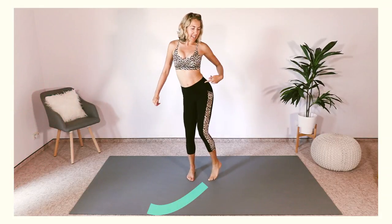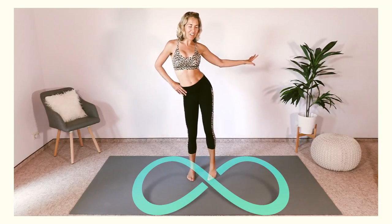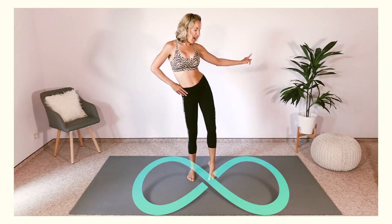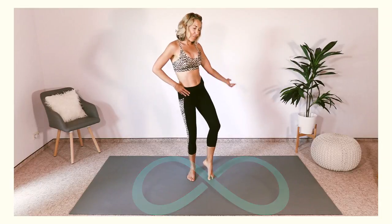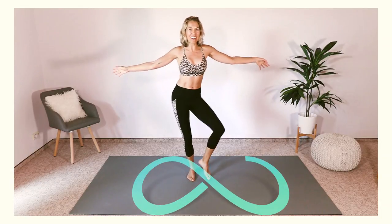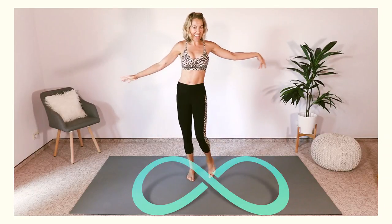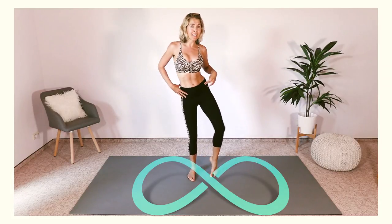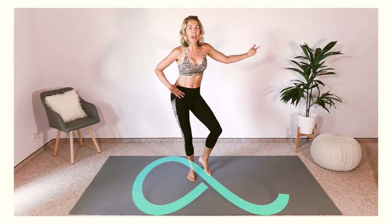Add those figure 8s. Feel how one side might feel a little bit different than the other. Slow. Again, drawing a figure 8, just with one hip. Go faster. Ooh, really weird and cool, huh? Again, one side might feel weirder than the other, different. That's okay. This is definitely my stiff side. It just means we gotta practice.